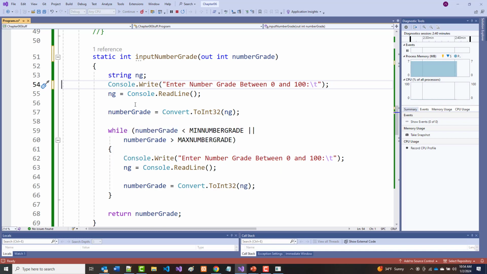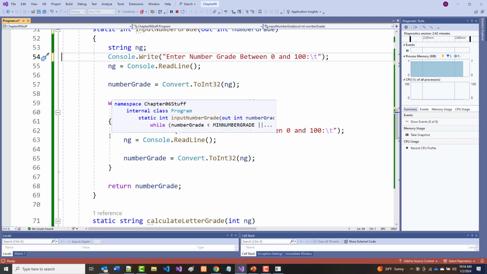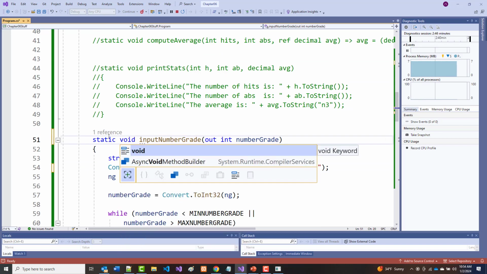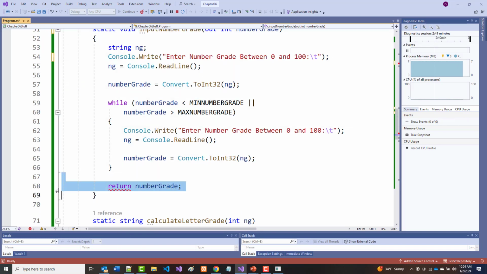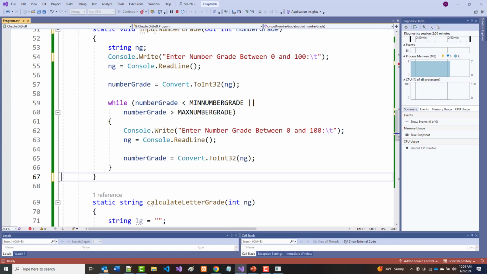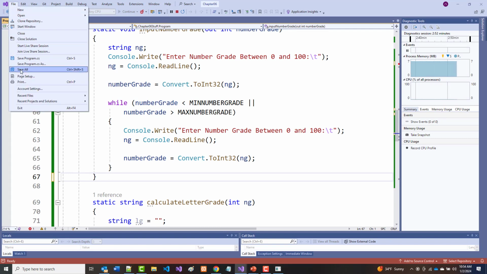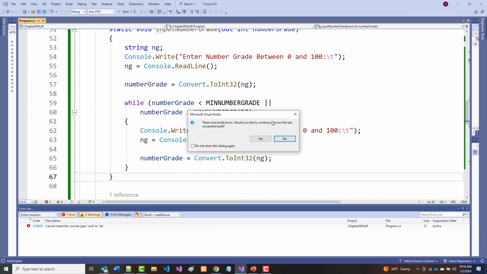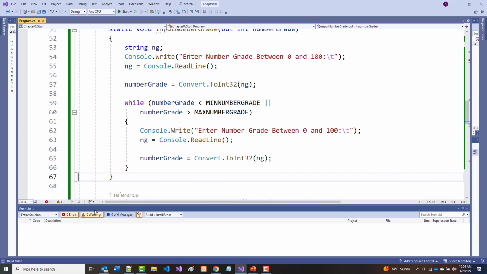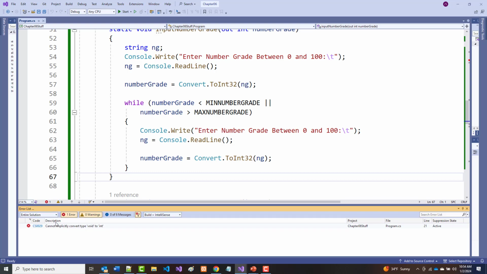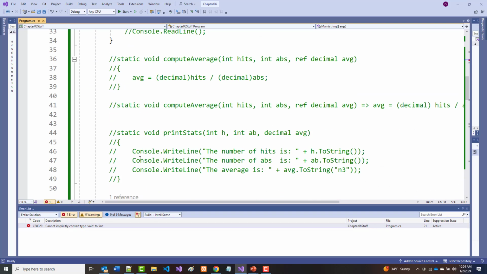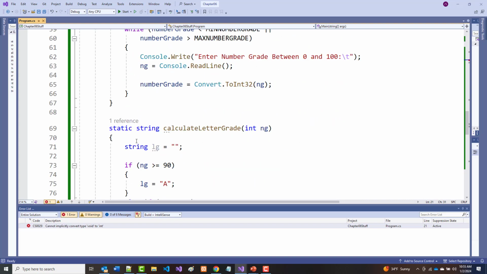All right. In fact, I think doing it like this, I could be wrong here, we'll find out right now. I think I can now make this a void and get rid of that return statement. Let's try it. Cannot convert void to an int. All right, I didn't change the type on that.